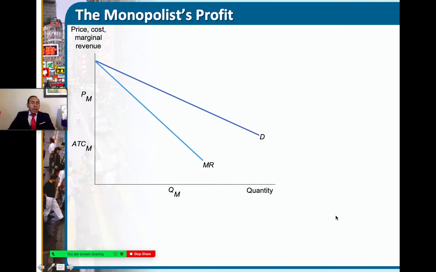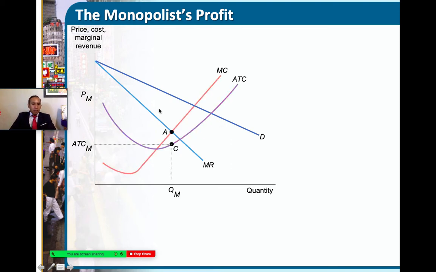Now, if we have a monopoly with a nonlinear cost analysis, where costs are changing all the time on average, we're going to have a different scenario for the area of profit and how it looks. The demand curve is always going to be downward sloping, and the marginal revenue is going to follow the demand curve very closely, and our average total cost is going to be represented by the purple curve that is U-shaped and then upward sloping. The marginal cost curve is downward sloping and then increases after a certain point, and it intersects the marginal revenue curve, the blue curve, at point A.